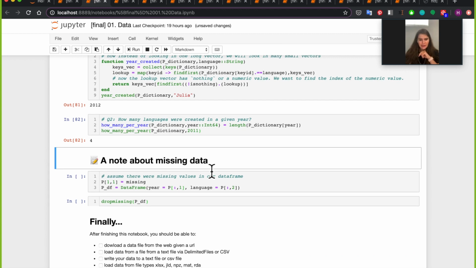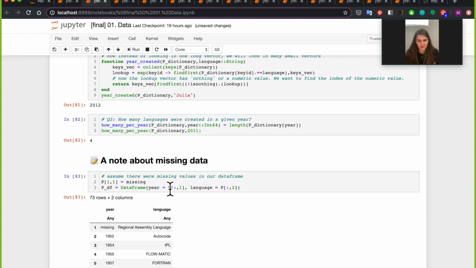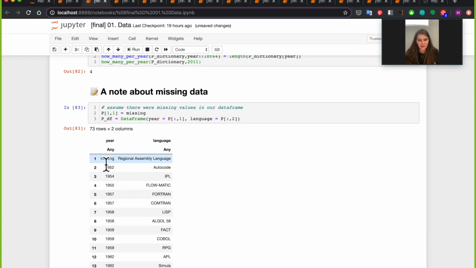Now, before I end this notebook, one last quick note about missing values. I mention them here at the end because they sound like a complicated problem: how do I deal with missing values? But it's a really easy problem, and you really don't need to worry too much about it. Let's introduce a new missing value in this data. As you will see, the first row, column 1 is going to have a missing value.